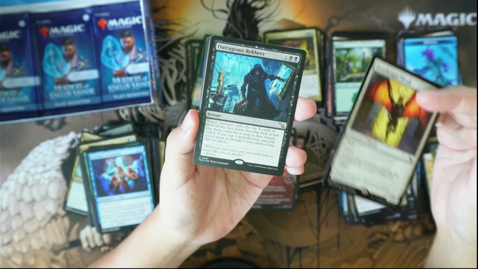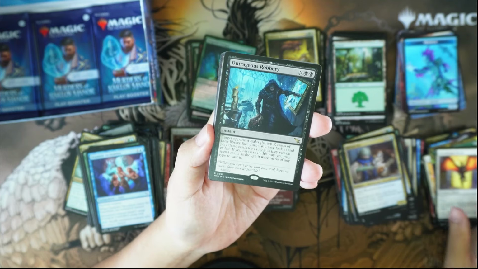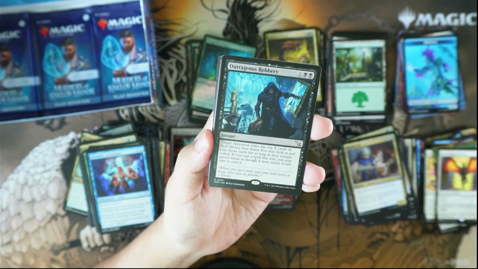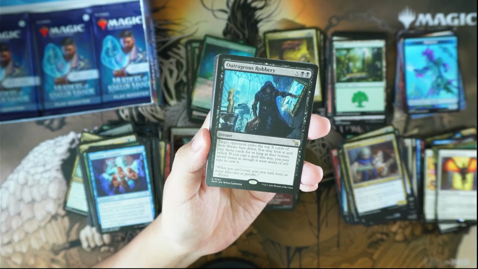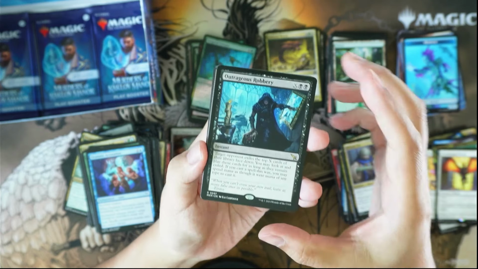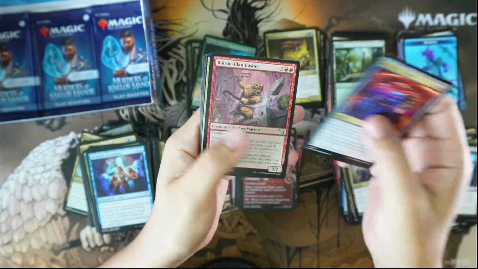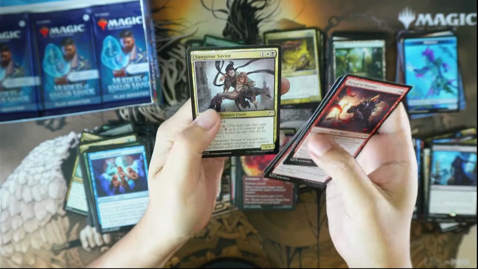Second rare, Outrageous Robbery. Instant. Target opponent exiles top X cards of the library face down. You may look and play any of those cards as long as you remain exiled. If you cast, you can spend any mana color. So you got to pay the X, but you can. The fact that you can cast any of them as long as you're exiled is great. Commons.